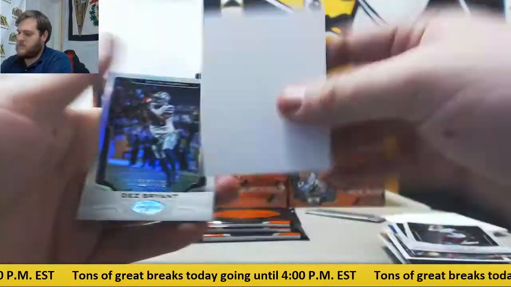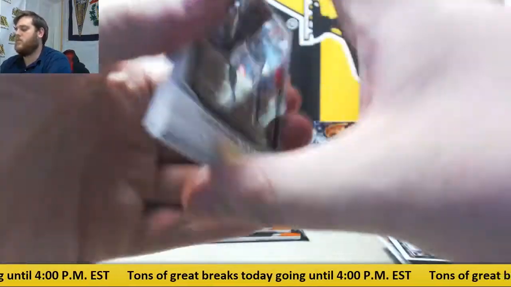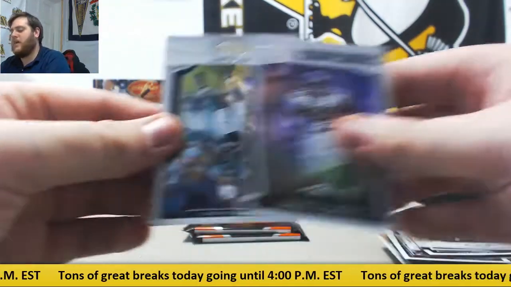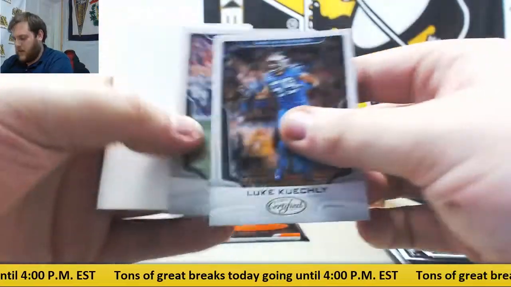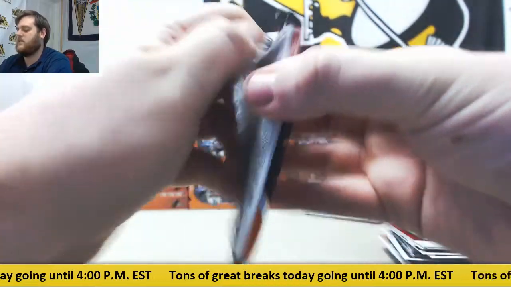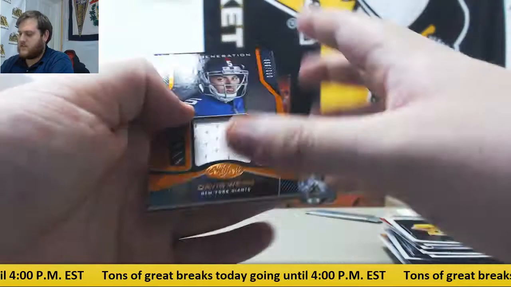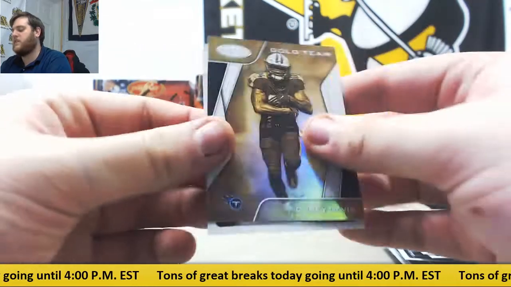Robert Kelly, Phillip Rivers, decoy, Dez Bryant, Vic Beasley, Todd Gurley. Leonard Floyd, Alex Smith, for the Chargers, Fabric of the Game, out of 99, Melvin Gordon. Terrell Davis, JJIA. Luke Kuechly, Andrew Luck, decoy. Bradford out of 99, Lewis, Adrian Peterson, the Saints. Dak, rookie Watt out of 999. For the New York Giants, jersey swatch out of 399, Davis Webb. Gold team, Corey Davis and Khalil Mack.